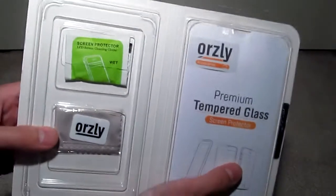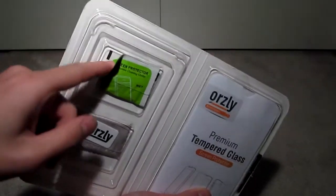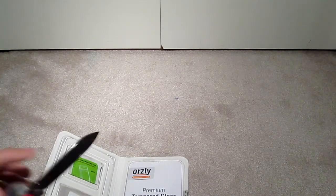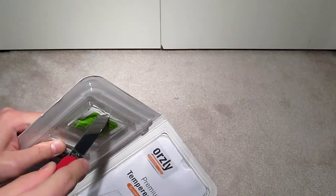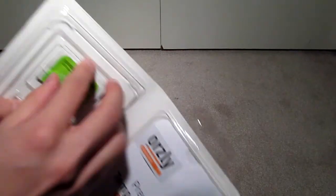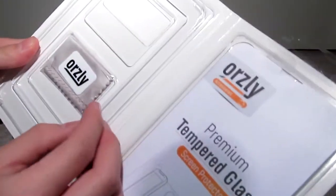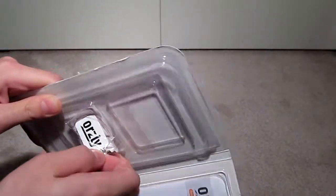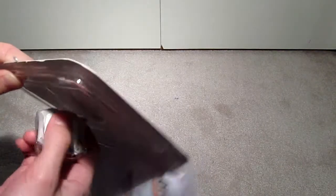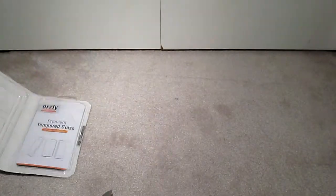Alright, so here are the contents. So you have your cleaning cloth right here, and I'm not sure what's behind that. So you have your, oh, so it's one package. So this is a wet cleaning cloth. And then you've got your, there's so much damn wrap on this thing. You have your little wipe and your squeegee card with Orzly branding.